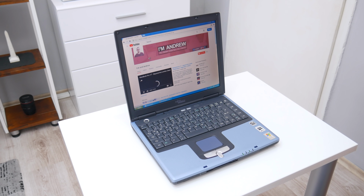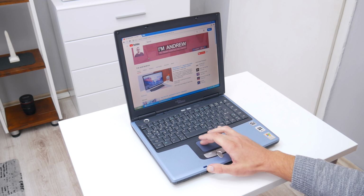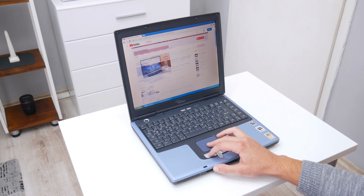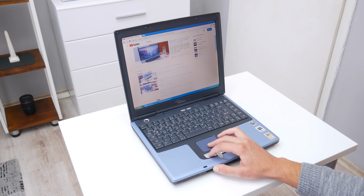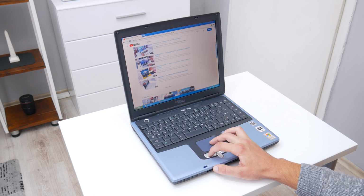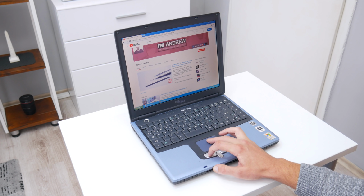The web pages are fully loading, the images are showing, the videos are showing also, and all is normal. Watching videos on YouTube is going slow, but is not impossible also. I just had to go with 240p or 360p resolution. If I play some music, then the video may have some lags, but the audio is going without any issue. So basically, on this laptop, I can watch videos in low resolution or play music.